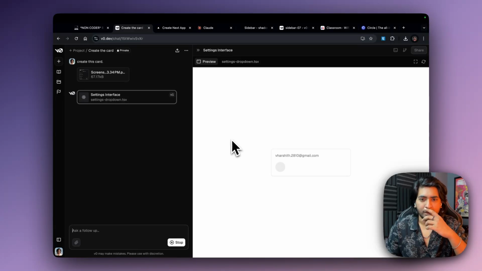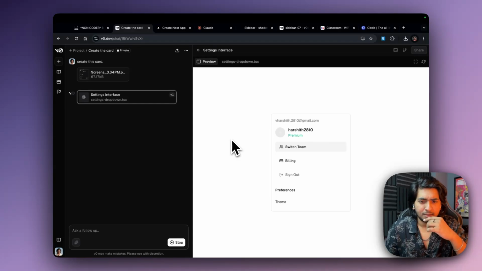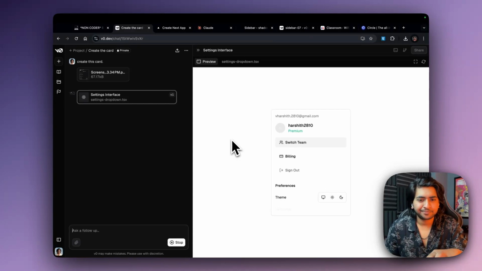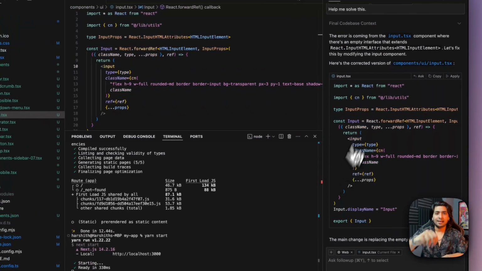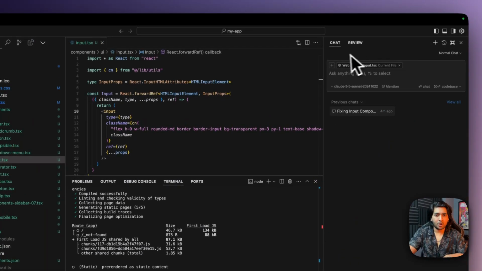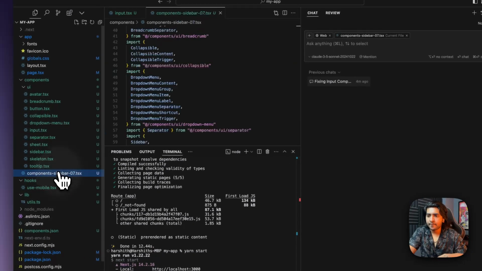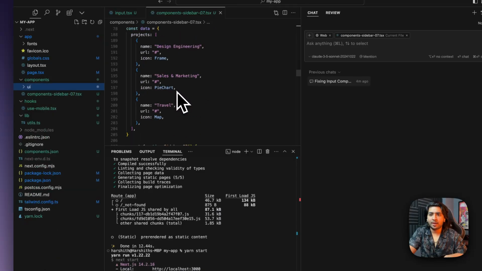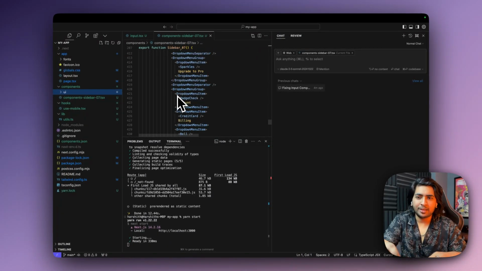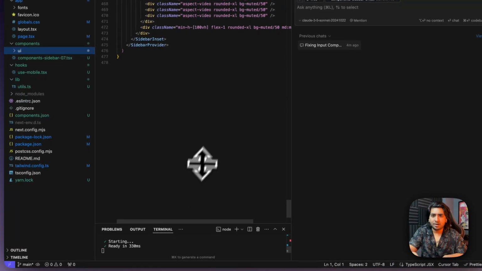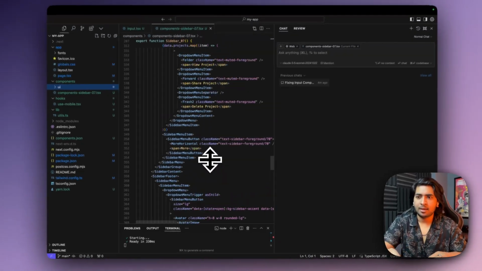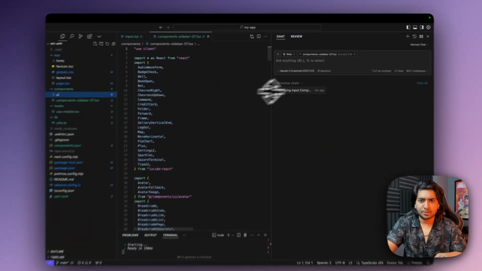Let's wait for the code again. All right, it's cloning it. It's not that great at all. Nope. So now what we're gonna do is go back to Cursor. Let's open a new chat, and all right. So why is everything in just one code? It shouldn't be that case, right? Is that normal? Is this how it's supposed to be? I'm not sure. So let's try to ask it.